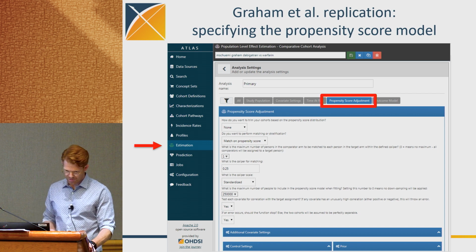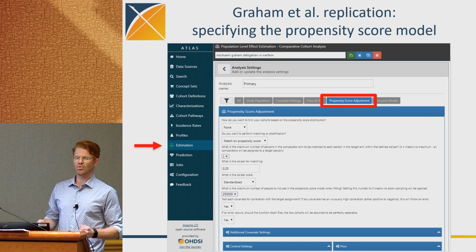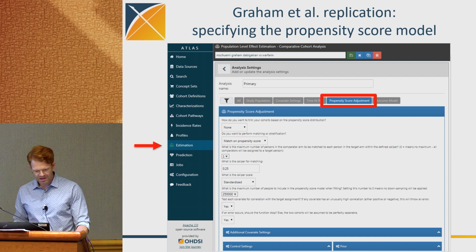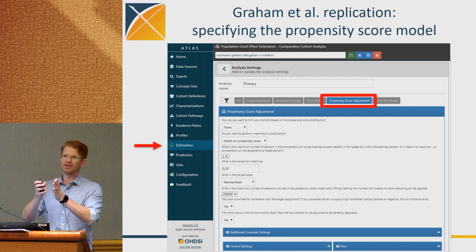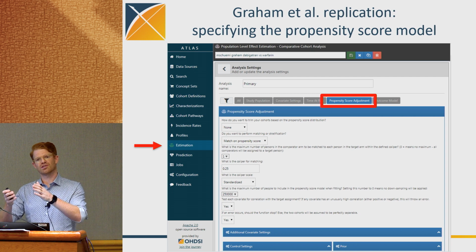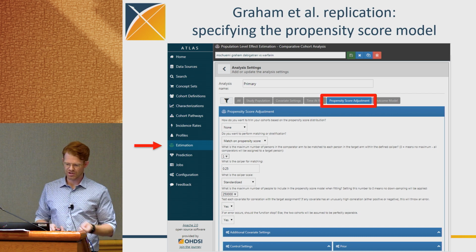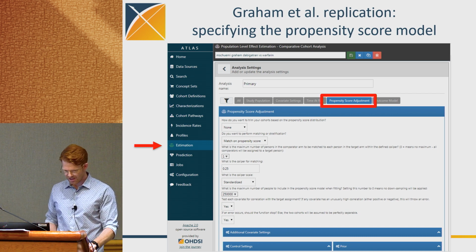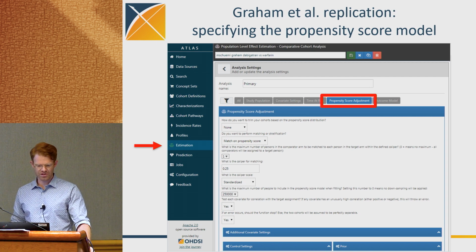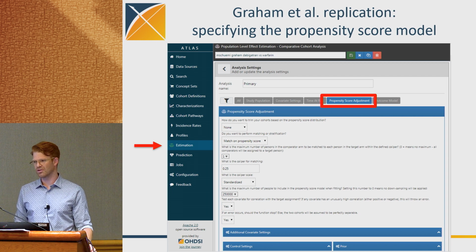At this point we say 1 because we want to do a 1-to-1 match, and then we specify the caliper, which is basically the range of propensity scores for a comparator patient that we will say is acceptable to match to a target patient. And then we specify the scale on which that caliper is set, which is the standardized logit of the propensity score in this case. And again, these are the default parameters. You can change it to whatever you want.